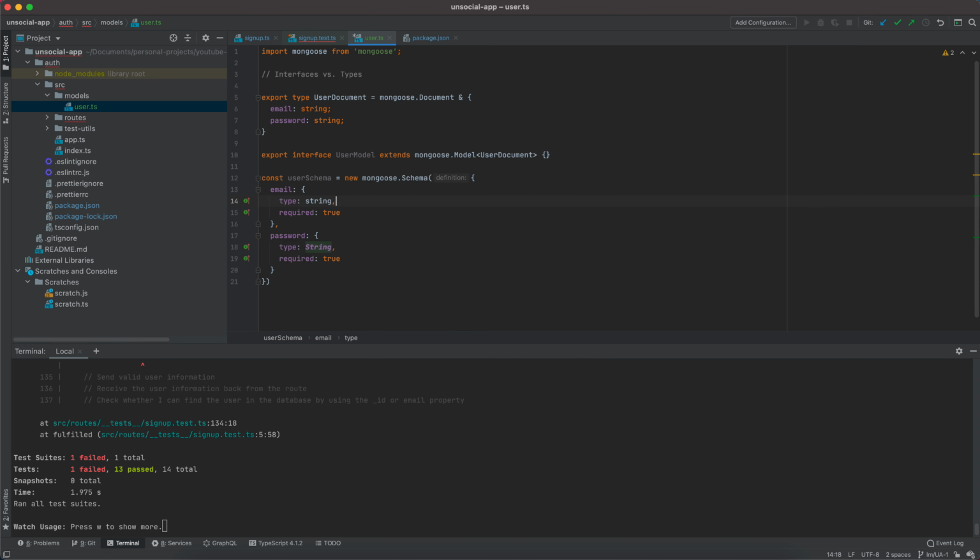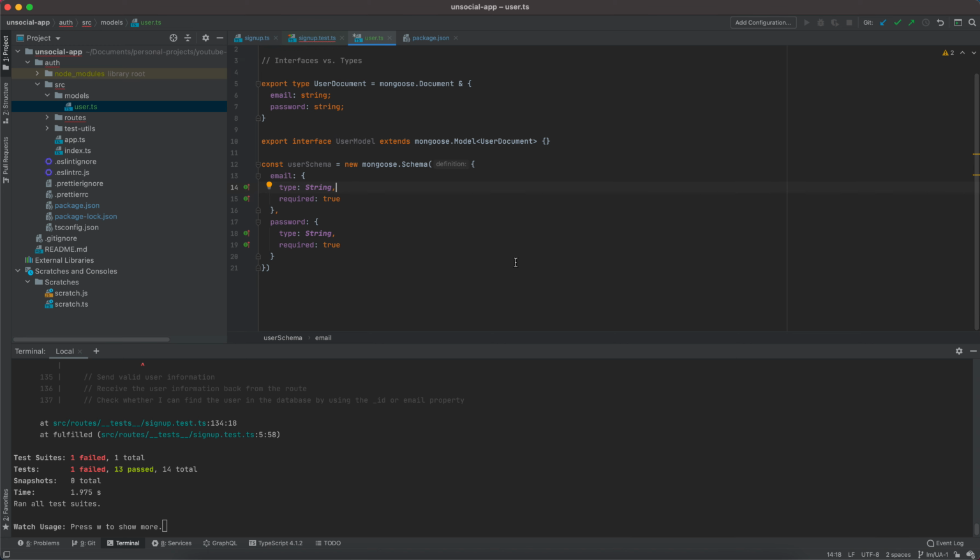If I pass string here, it's going to complain, right? Because the type does not accept this normal string that we use. And of course, string here is not in the context of types or interfaces, so it doesn't have any meaning. It's just an undefined variable, right? So I need to pass the actual node type string here, and I think this should be enough for us to begin defining our user.